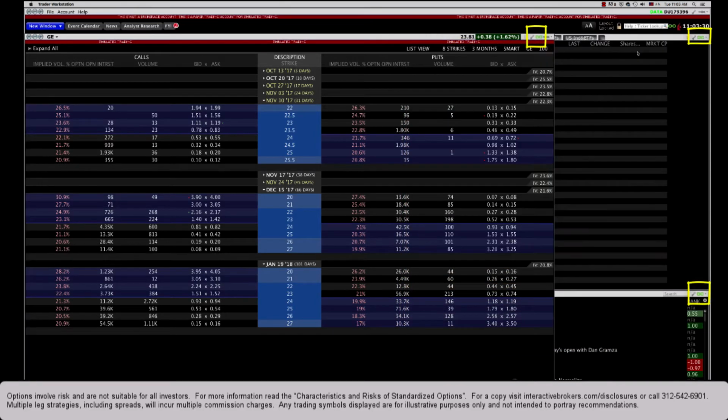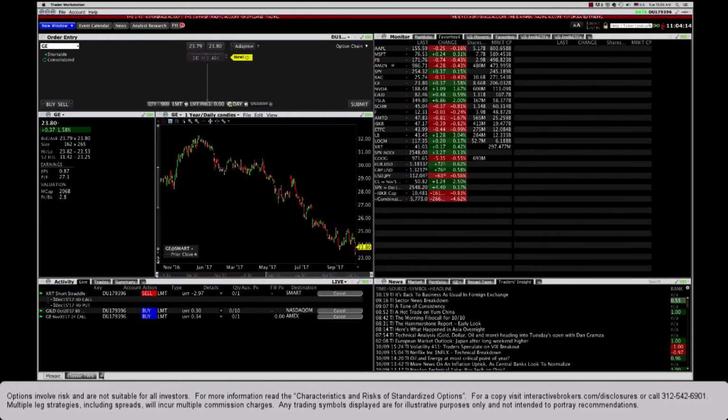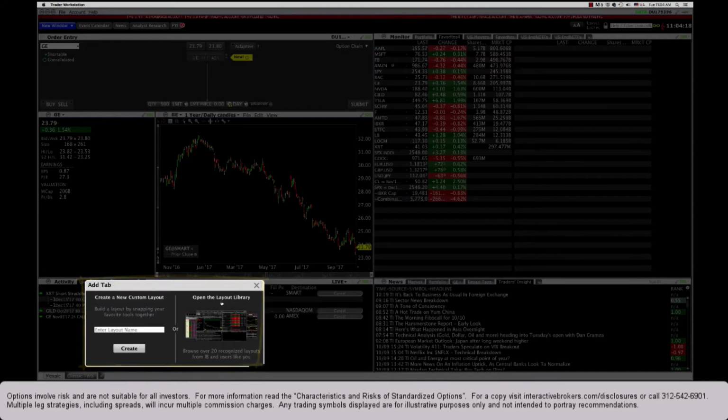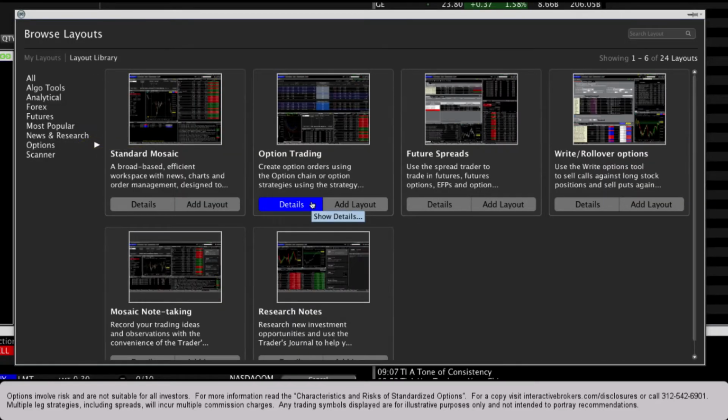Use the color chain to group windows together. Currently, this window is grouped to other panels on this page, so that when I select any other ticker, the option chain will display option chains for that stock. Use the push pin to keep the window on top of others. Remember that you could unlock the layout and add this panel permanently if you wish. Or if you use the layout library, you could select option dedicated layouts to save permanently.